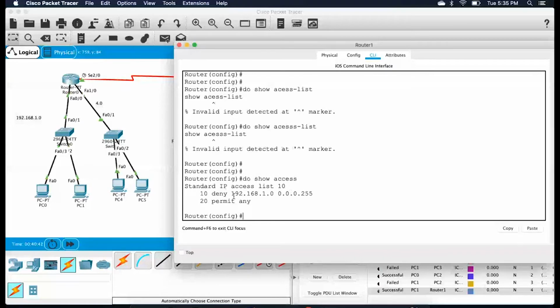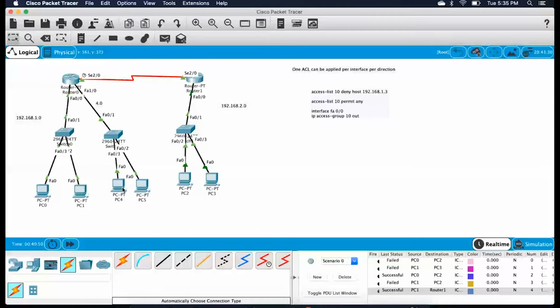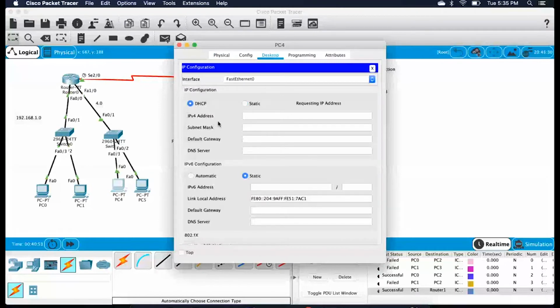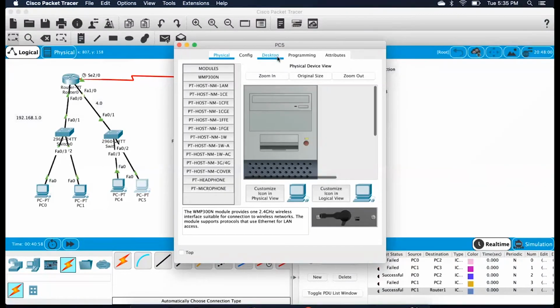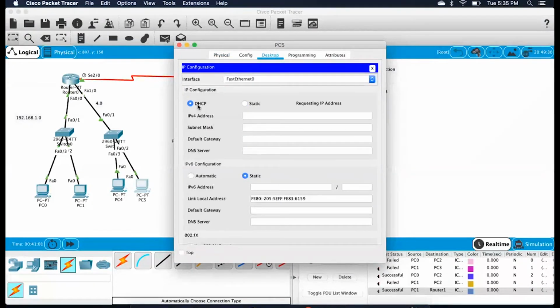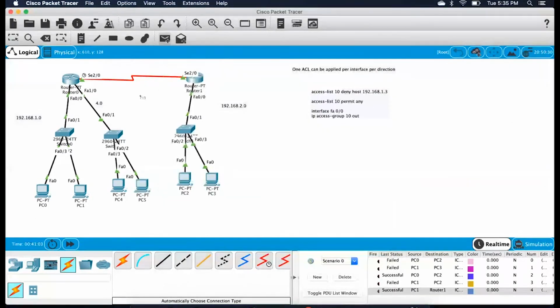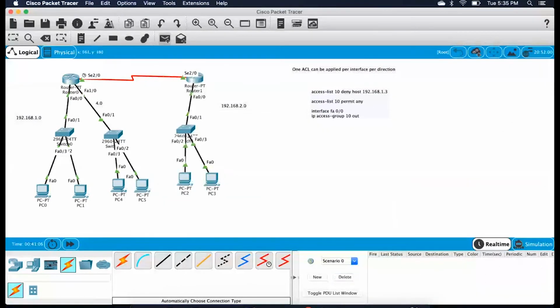This is the access control list, correct? So one is deny the 1.0 network and then permit anything else. So when I get the IP addresses configured on the desktops, that would be out of the 4.0 network, correct? And then I go and configure the other, and it's working. And when I send traffic from my 1.0 network, it's gonna go failed. Any PC failed. But if I send traffic from 4.0 to over here, it's gonna go successful. Make sense to you?